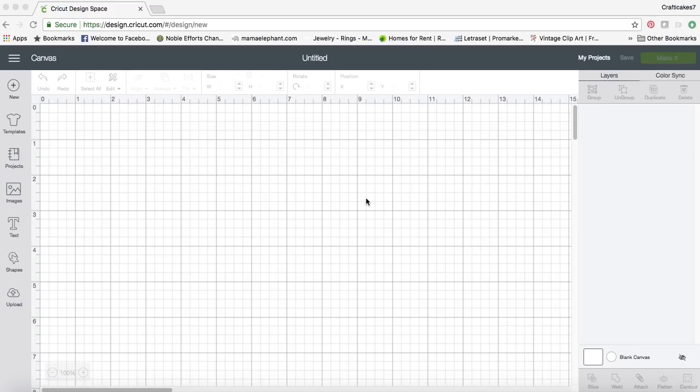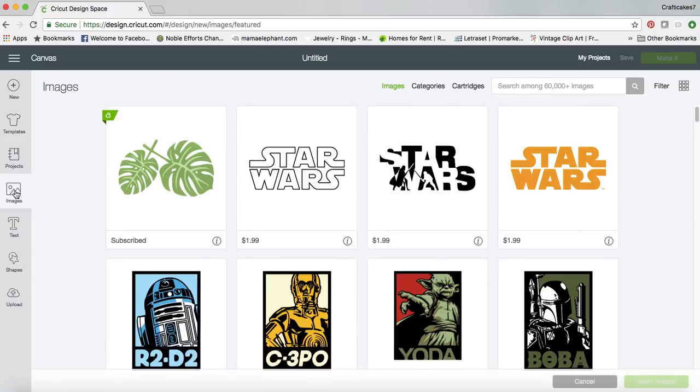Okay, guys, with all of that being said, without further ado, let's go ahead and jump into the project. So what you're looking at right here is Cricut Design Space, and this is their canvas or their mat. I'm just going to click on images right over here, and what it's going to bring up is the Cricut library. And so I'm going to search right here, and I'm just going to put in polish.